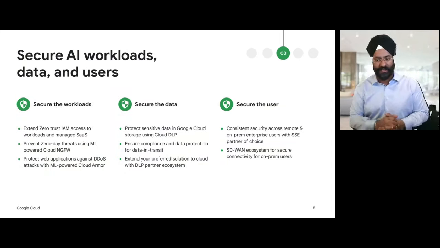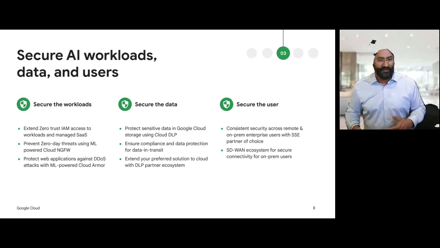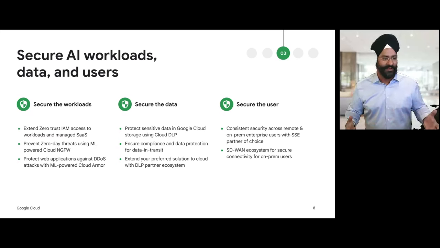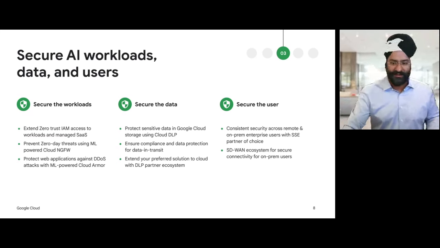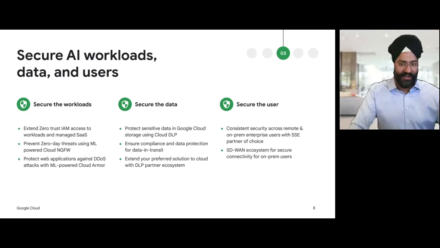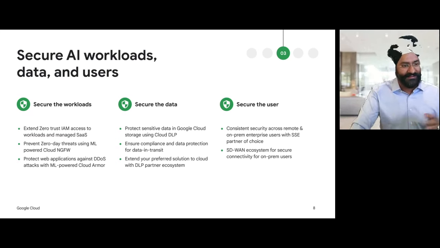Security is paramount to Gen AI — every aspect needs to be protected. Enterprises need high security efficacy, simplicity, and strong network controls to protect their workload, data, and user. To protect AI and all workloads, we offer best-in-class next generation cloud firewall — our GFW — that provides 20 times better threat efficacy than other alternatives available. Our web application firewall, Cloud Armor, has mitigated the largest DDoS attack on the planet. These products are built to provide security at scale while keeping in mind the threat landscape that is changing with Gen AI applications. We also have both data at rest and data in transit protection for compliance and other needs using Cloud DLP or third-party solutions.